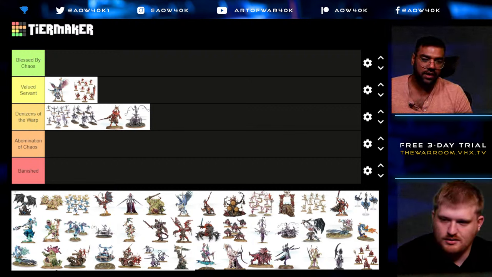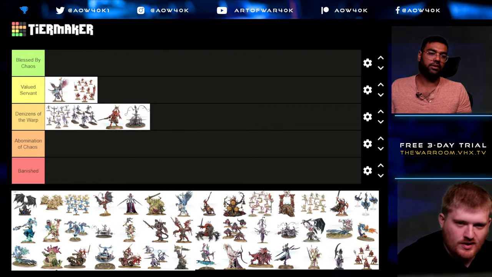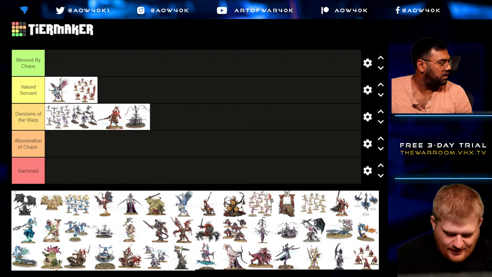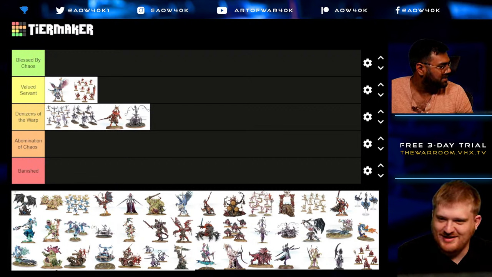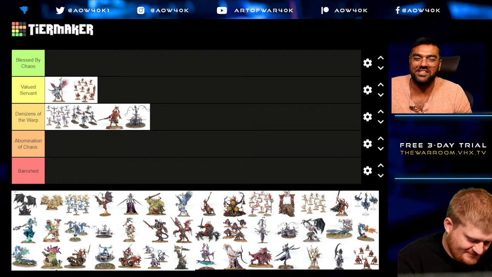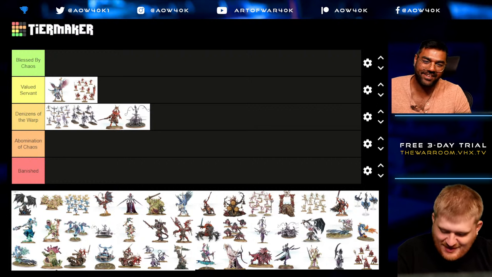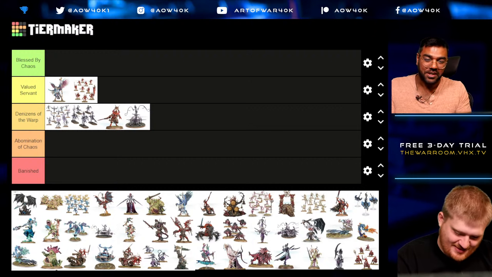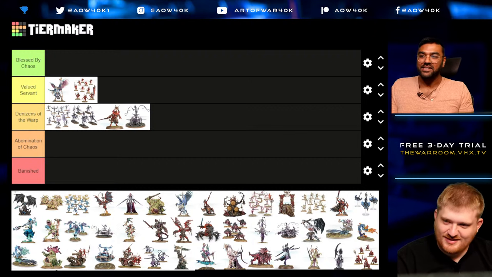Right. And then we've got the big bad Belakor. Belly B? He's a love-hate relationship in my heart, in that he charges things, and then they're still there. For whatever reason, you would think his profile is actually scary. But the profile is scary: 6 attacks, lethal hits, strength 14, AP 4, D6 plus 1.